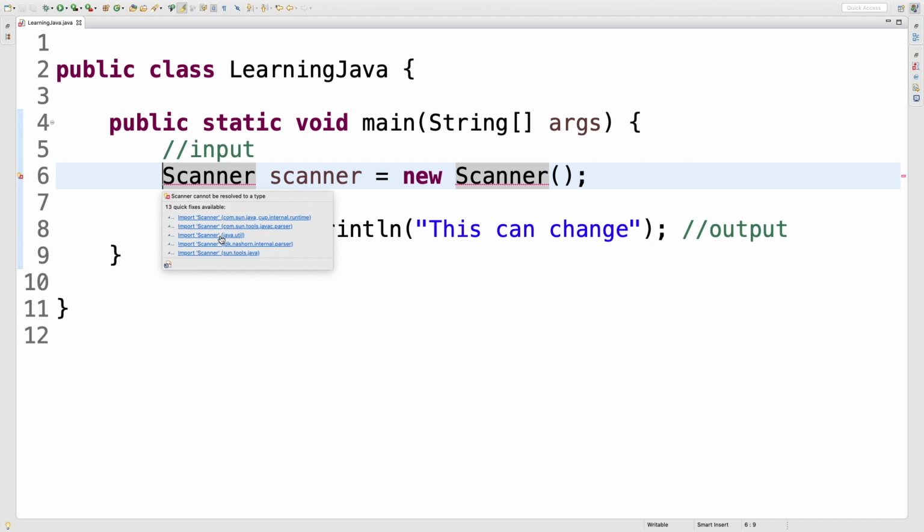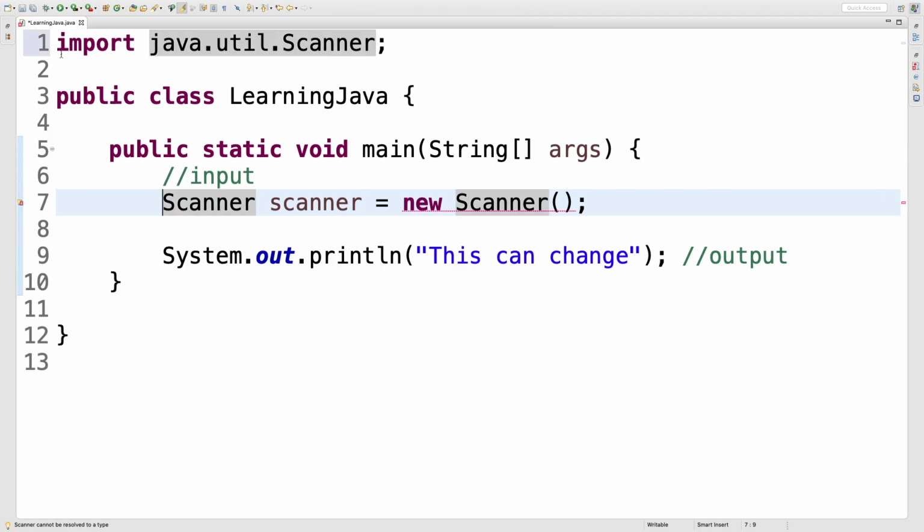So you can see a bunch of different options on here. The one we're interested in is the one that says java.util. And when you hit that suggestion, it's going to pop up here with import java.util.Scanner. Now, if you're in a different text editor and that suggestion doesn't pop up, that's fine. You can just type it out up here and that works just the same. Now you can see we're not getting a red line here. We're getting a red line here, but that's for a different reason. I'll talk about that in just a second.